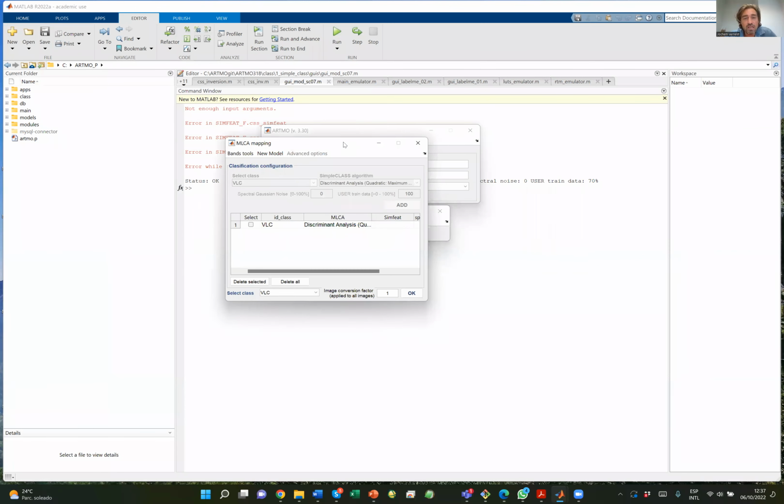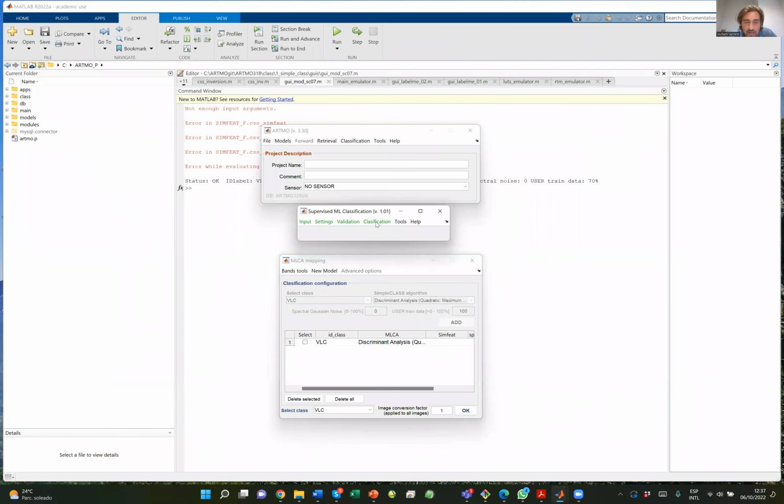In this case, when we classify, you can classify either an image, which is of most interest, but it could also be that you just have spectral data collected with a spectrometer, and you want to classify that into whatever classes. So you can also select a text file, which just consists of spectral data, and it will apply these algorithms, and then it gives you a text file as output with the classes, so with labeled data.